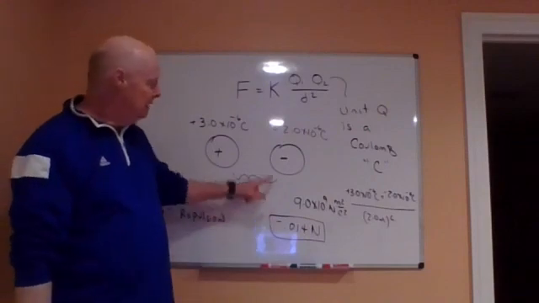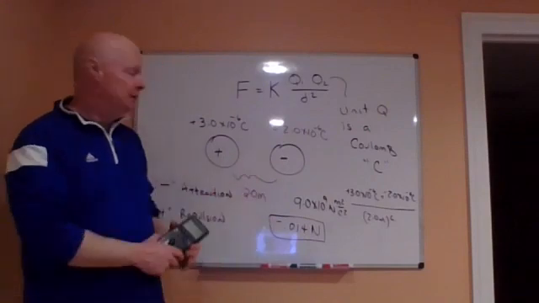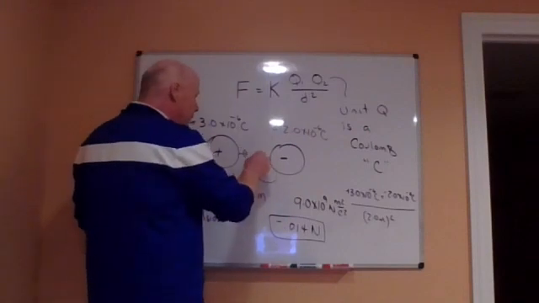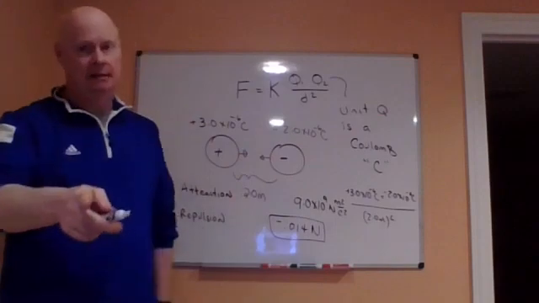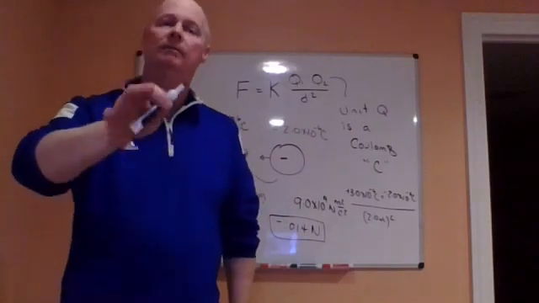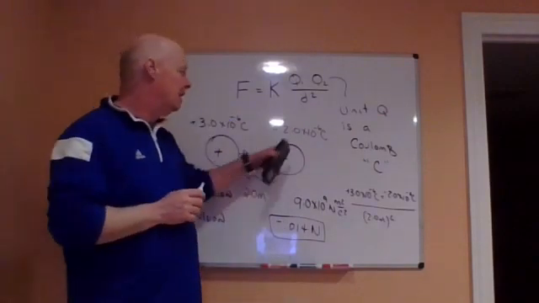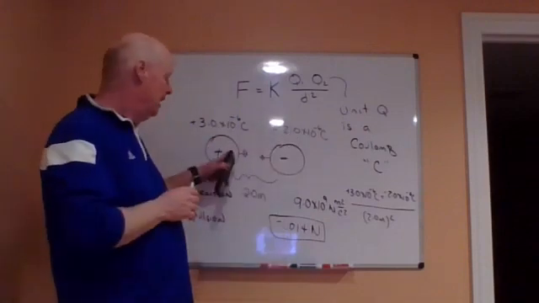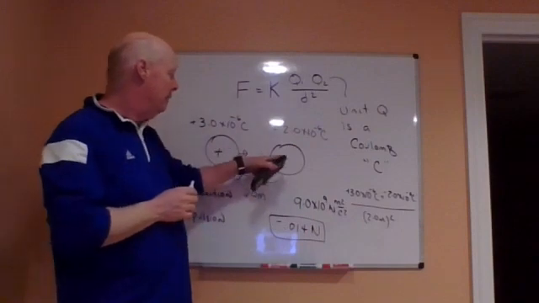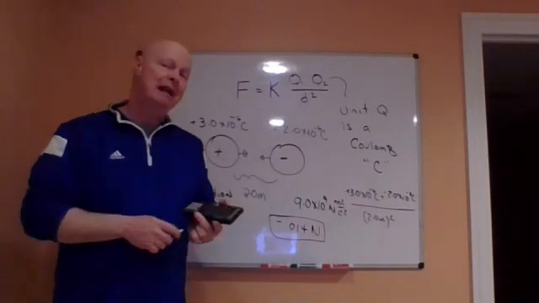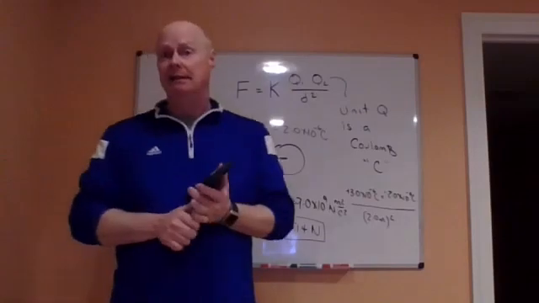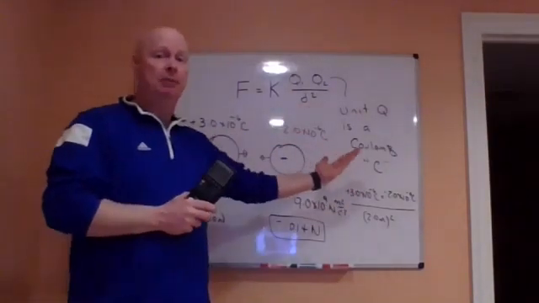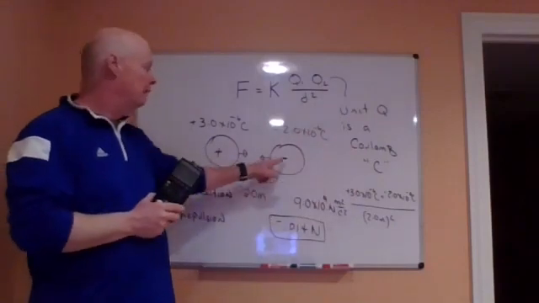And so when I look at this one, these are going to feel forces. If I wanted to, again, I could draw lines there. These are going to feel 2 forces that way. Now, again, I could ask a very good question, not to mislead you, but which one of these 2 feels a greater force? Even though they're different charges, it turns out they feel the same force. It will be 0.14 newtons that way and 0.14 newtons that way. That's why that negative sign doesn't give us a direction. It's actually a force acting in both directions. It's pulling that one this way, it's pulling this one this way. They're both going to feel 0.14 newtons.